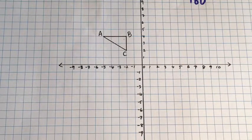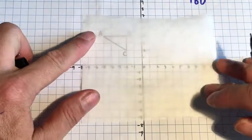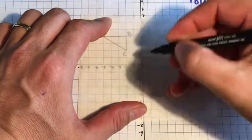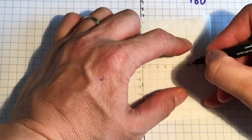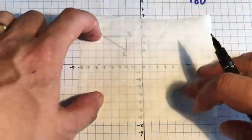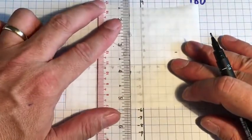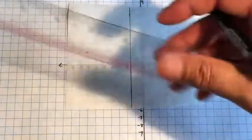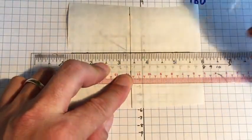The way I like to do this is to trace my own axes matching the one in the diagram. So I get my tracing paper and put some marks on here so I can recreate the axes on it. You don't need to draw the whole axes out — I will in this case just to make it clear. You can just get away with doing these dashes, but I'm going to do it like this to make it a bit clearer.